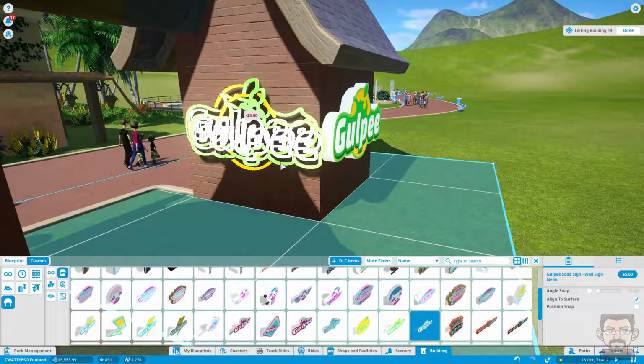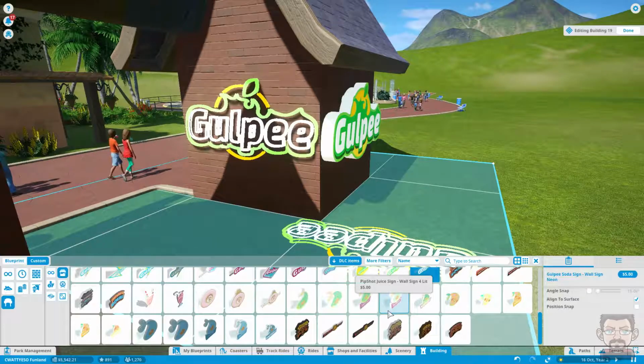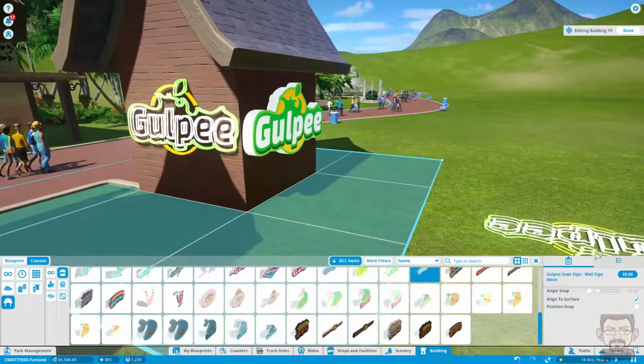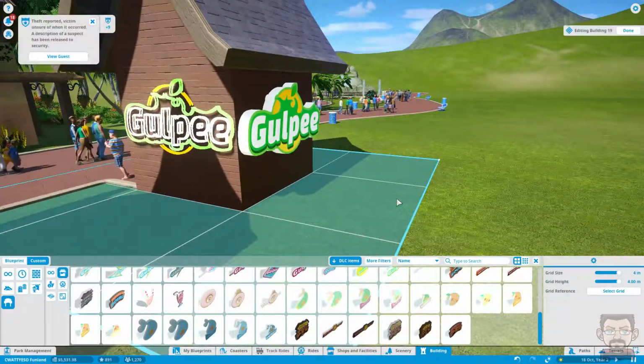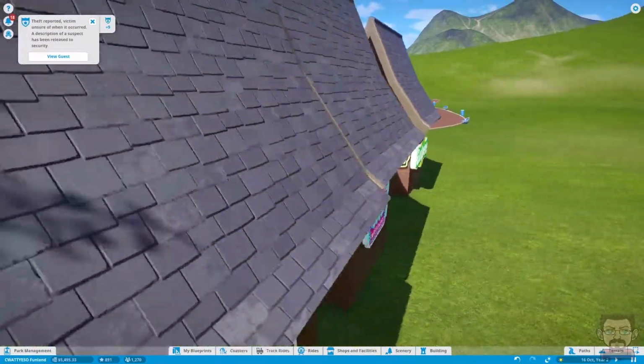Gulpy! Makes you want to go pee after you've drunk it. So again, very important to make sure I've got plenty of toilets in the park now.